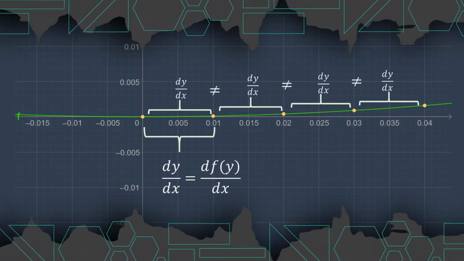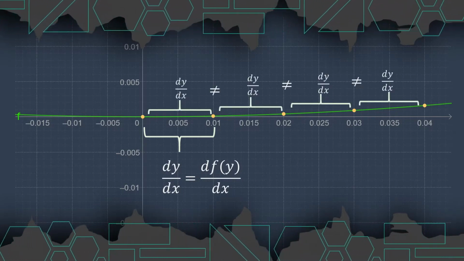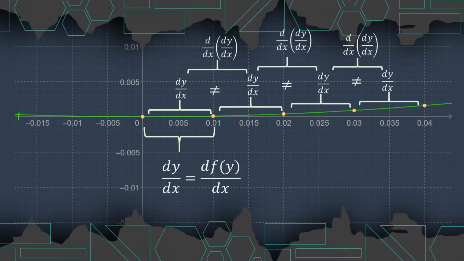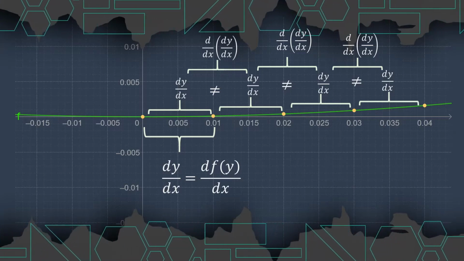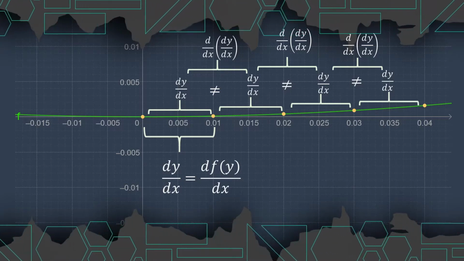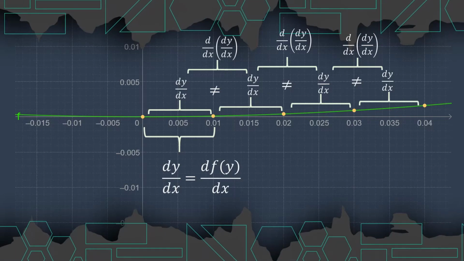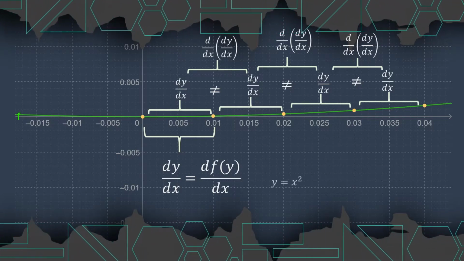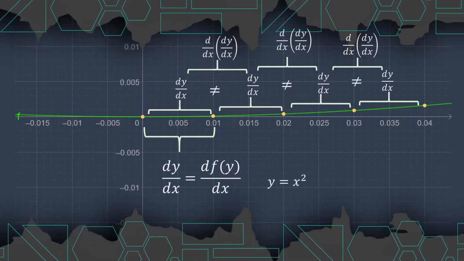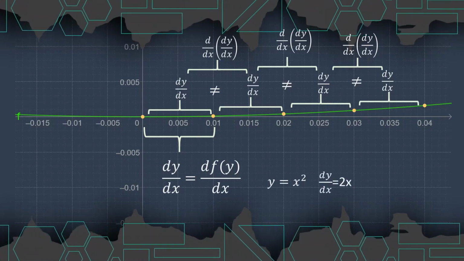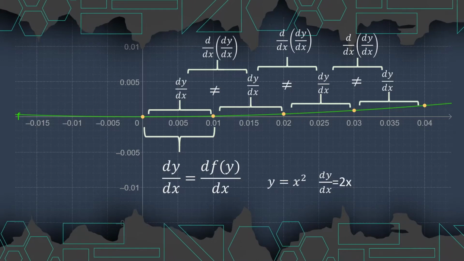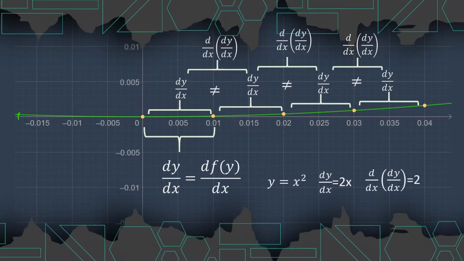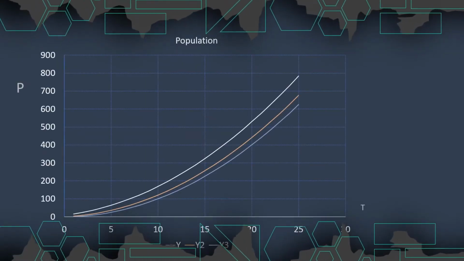The slopes of these chunks of lines will not be equal. They don't need to be equal. The second derivative of this curve is how the slopes of the lines vary with respect to x. In other words, the slopes of slopes. And we can find the slopes of slopes of slopes for the third derivative, and keep going for higher derivatives. Let us take an example. y is equal to x squared is the curve equation, the first derivative is 2x, the second derivative is 2, and of course the third derivative is 0.